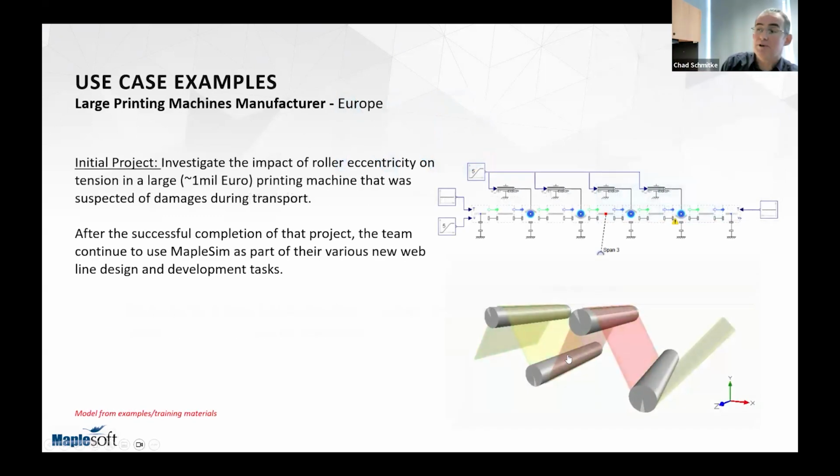So let's talk a little bit about use cases. We've talked about nominal models in general and detailed models in general. Let's talk about some use cases that have come from our customers. I always like to preface this with the fact that any pictures you see here come from our training or internal examples that we've got. These aren't our customer models. And they're ones that we've got that are closest to the spirit of the problem that our customers were talking about.